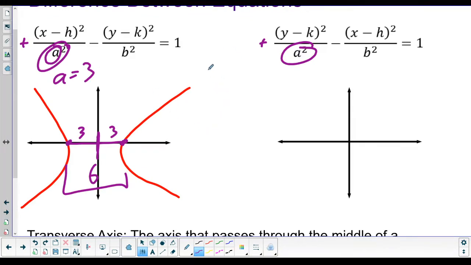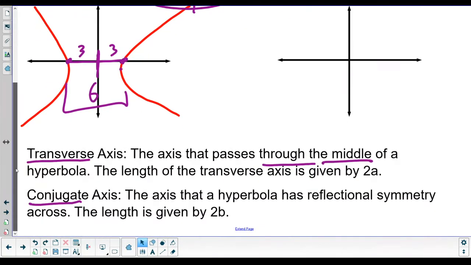Similar to how the ellipse told us the distance from the center of the ellipse to the furthest edge, this is telling us the distance from the center, halfway between the two hyperbolas, to the vertex, or the nearest point on the two hyperbolas. Now for b, this is telling us what's called our conjugate axis. This is just perpendicular to the transverse axis. It is an invisible line perpendicular right through the middle of our two hyperbolas. And you're going to say, what does this distance even mean?